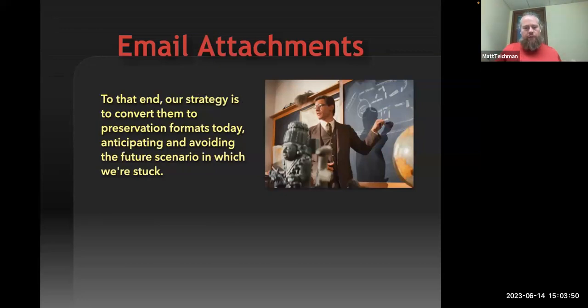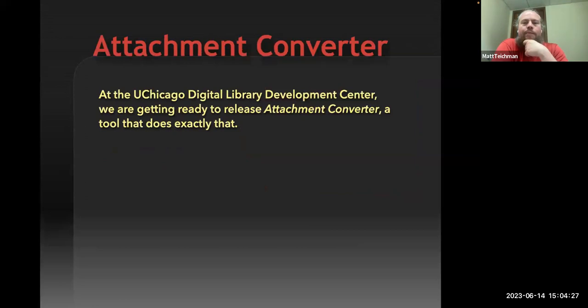So the strategy that we pursue at the University of Chicago and more broadly within the archives community is to preemptively convert everything we can convert to a format that the archives and preservation community commits to support long term. There's a list of preservation formats which we think give us our best shot of being able to open arbitrarily far into the future, because we've committed to not forgetting to maintain the software we used to open them.